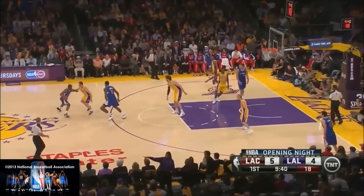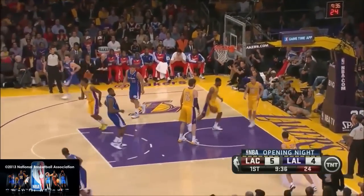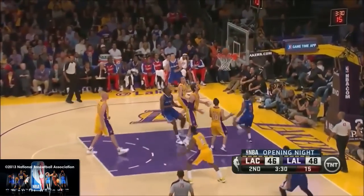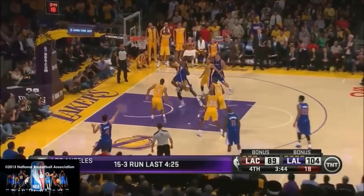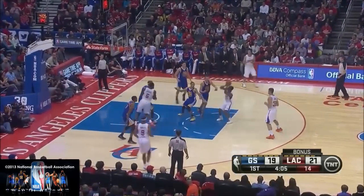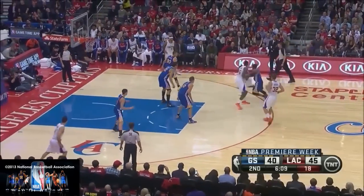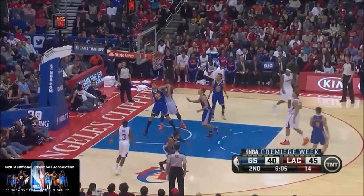And here come the Clippers again. Chris Paul leading the way. And that shot's Paul. Point swing over the last 5. Chris Paul with 5 assists and a single turnover, and 11 assists and a single turnover Tuesday. And he pops it. And he is 10. Warriors have led by 5, and Paul keeping it alive. And this is over Iguodala.